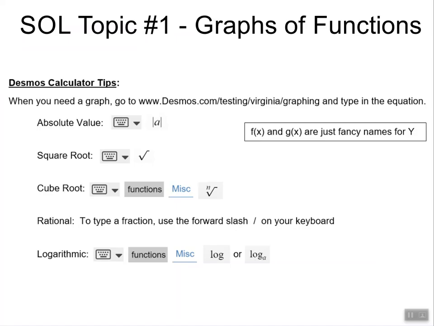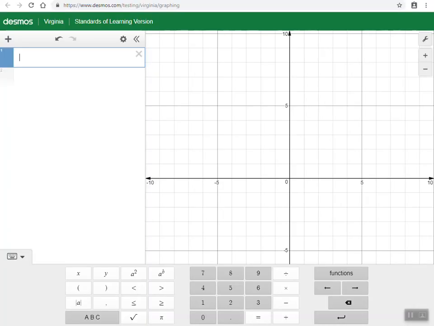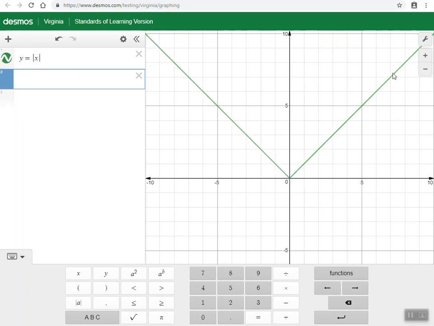We are going to be showing you some of the interesting symbols that we have explored or will be exploring in Algebra 2. Let's start with the absolute value bar. If you need the absolute value bars for a graph, you are going to hit the keypad and there is the absolute value bars. So when I go to start typing, I might start typing y equals and in my keypad, there is the absolute value bars right there and I might just do the absolute value of x. And as soon as I type that, I have the graph of y equals the absolute value of x.